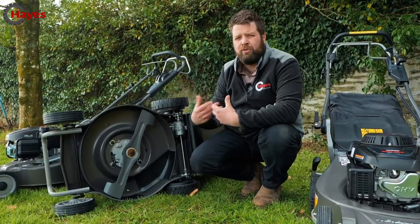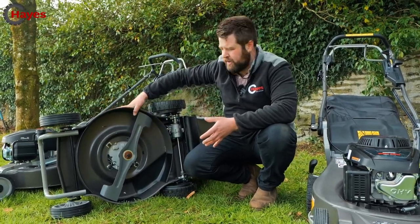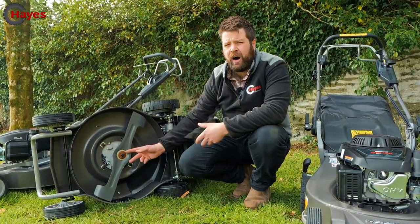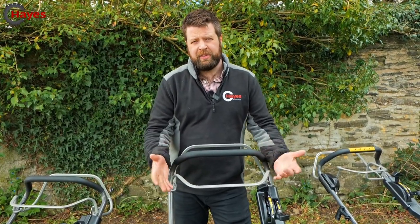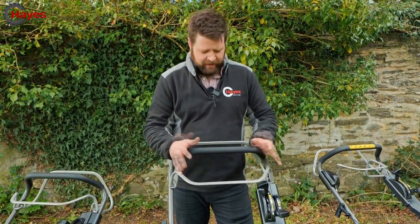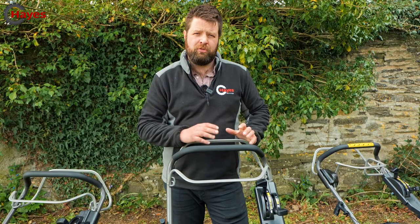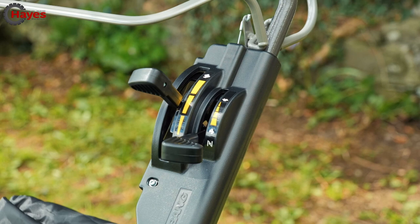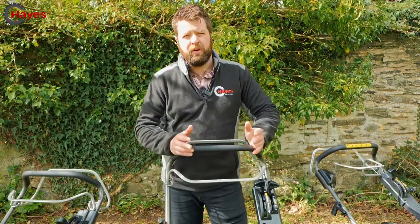Really, really positive — it will really pull. Same features as the SVP: steel cutting deck with high rust-resistant Hammerite-style paint, front bumper, and the slip clutch so hitting anything hard won't damage your engine. All the Virtue range is professional graded — high strength cutting decks, premium engines, gearboxes, cables, and drive setup. This machine has seven-strand drive cables for a really heavy-duty cable system. It also comes variable speed with a three-speed gearbox. Being a steel cutting deck, it carries 12 months commercial warranty or five years domestic.